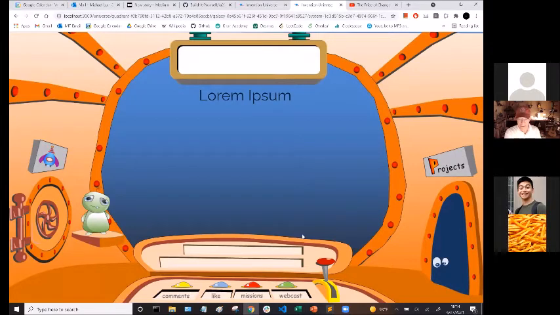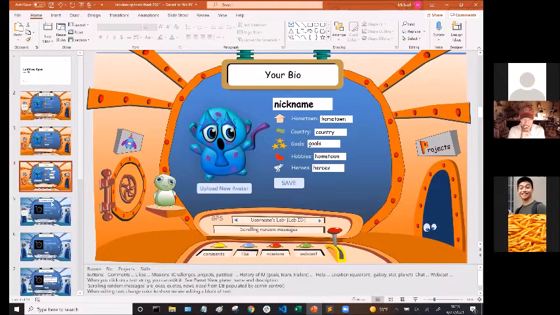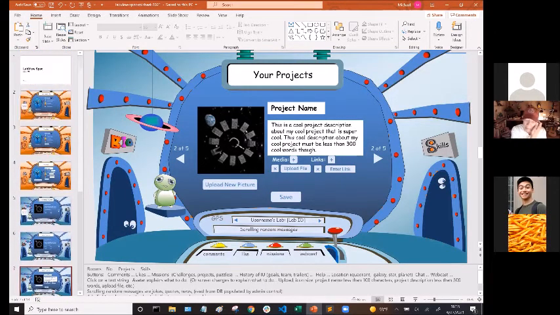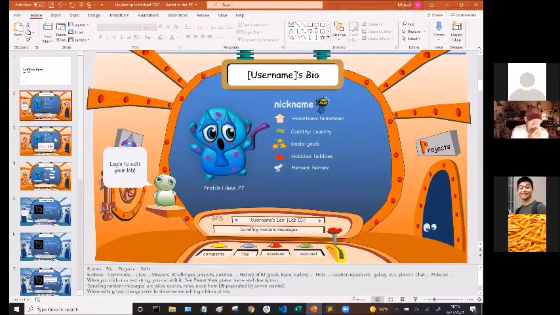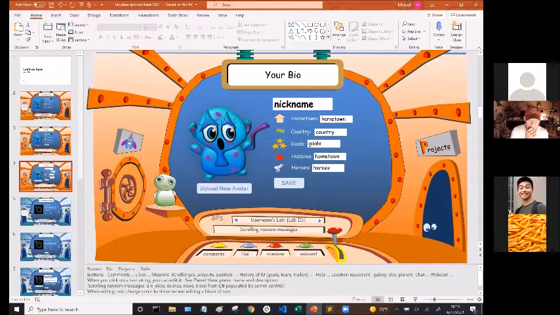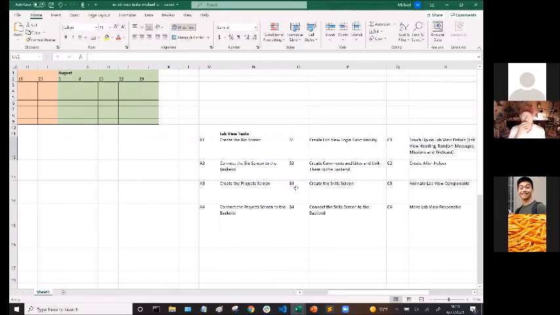So the main tasks are really just populating these fields and making them work, with respect to an updated document I've been working on in the past few days. And the crux of it is really just creating a screen, adding a UI for the user to edit fields, and then actually linking that to the back end so that it sticks and so that users can actually edit the content of their profile.